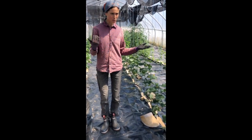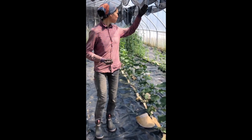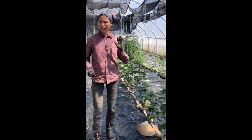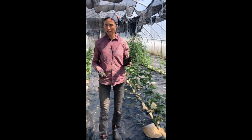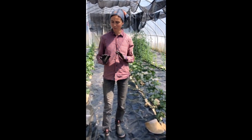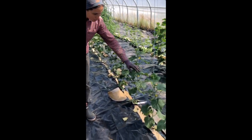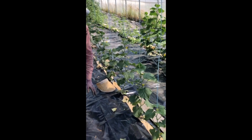For example, in this greenhouse, we had been concerned it would actually be too hot in here for the cucumbers. So we went through and put the shade cloth up. And so far, it seems like they're pretty happy, I think. They look like they're growing nicely. We're starting to get some fruit. We just went through the other day and started pruning them.